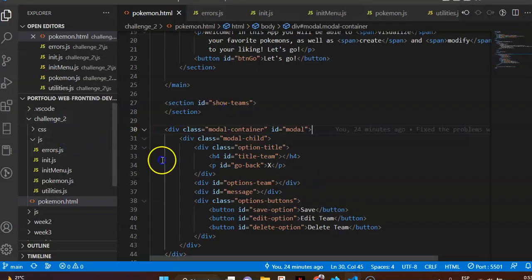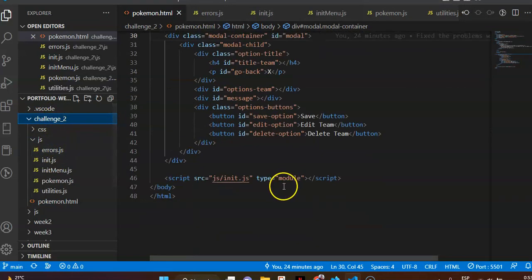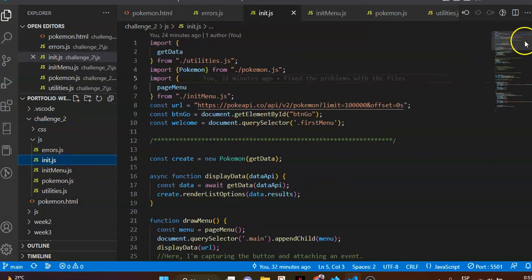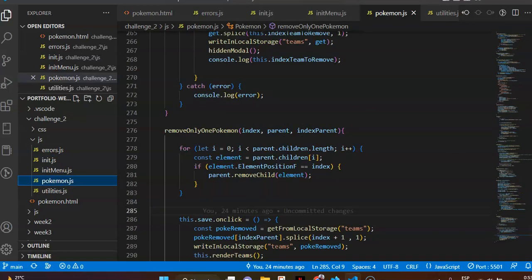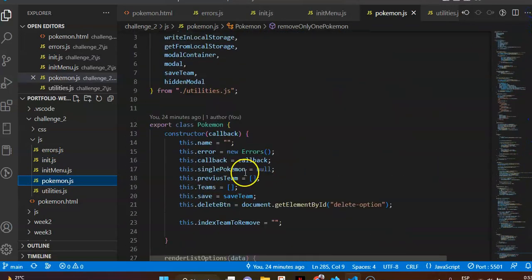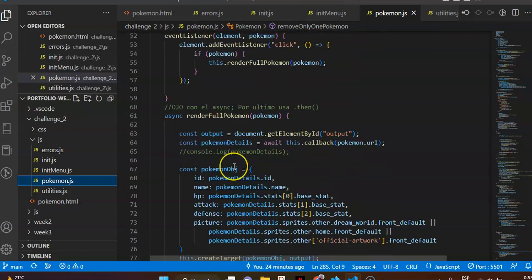For example, in this challenge, I try to use a JavaScript module. In this case, there is an init file, and I imported a class. The class is Pokemon. In this class, I have all the methods for displaying, rendering, and creating cards.